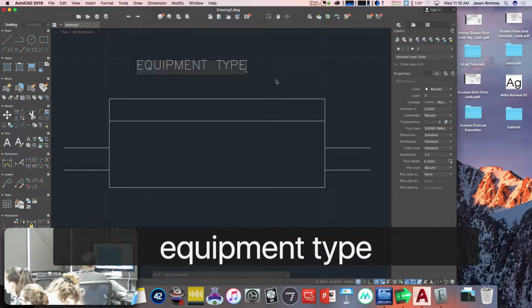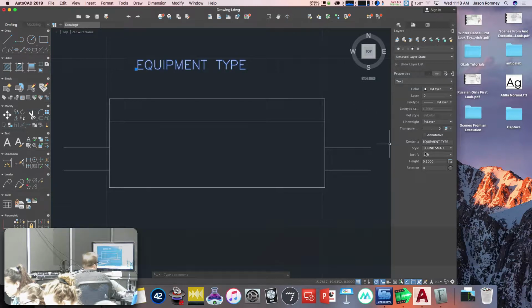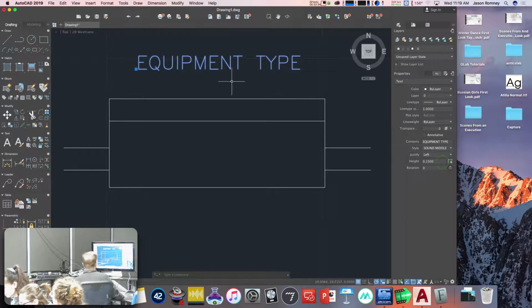Okay? And then before I do anything with this, I'm just going to make sure that it's using the right style. So right now it's using sound small because that's the last one that I was goofing around with in the text style window. But I can just flip this and say, oh, this will be sound middle, and see how it automatically grew up to a larger size?